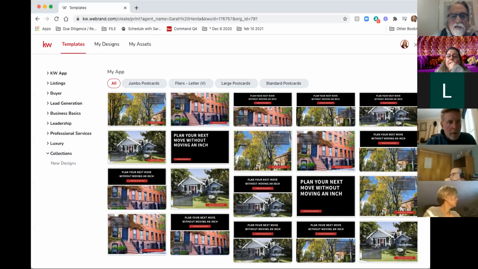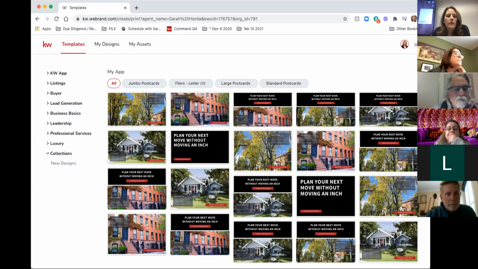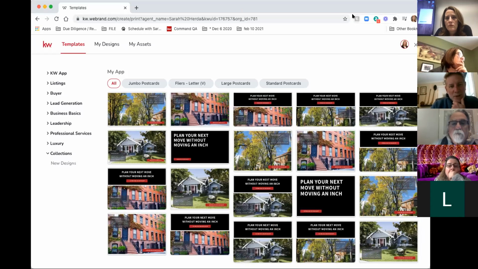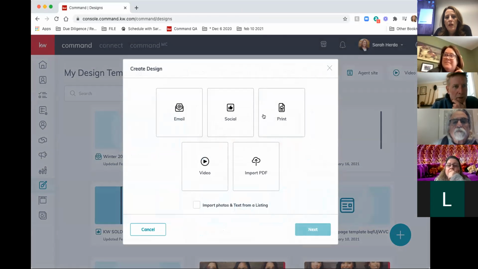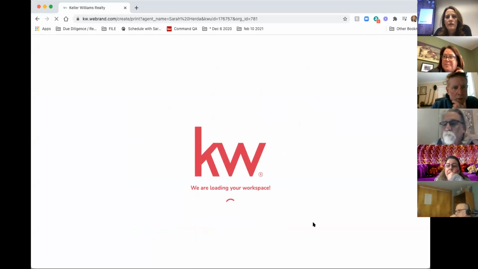You hit the plus sign, is that what you did after you hit print? You hit print and then next. I'm sorry, I was writing something down. How do I get to this? Okay, click on the circle with the plus sign. We're gonna click on print and then we're gonna click next. Where's next?